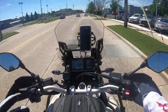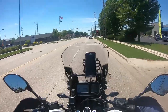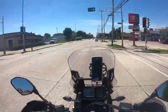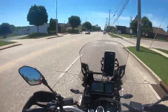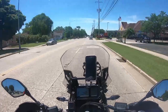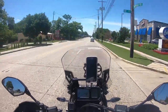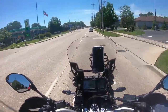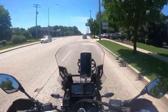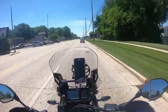And after only having like 650 or 700 miles on this thing, I already feel like I have an attachment to it. I enjoy riding it. It's comfortable. I've already turned a lot of nuts and bolts on this thing and done some stuff to make it my own. I really enjoy it. The power it puts down going around corners, being able to power out of corners, definitely makes it more fun. This bike checks off a lot of boxes, a lot of boxes for the fun, if you're just trying to have some fun.